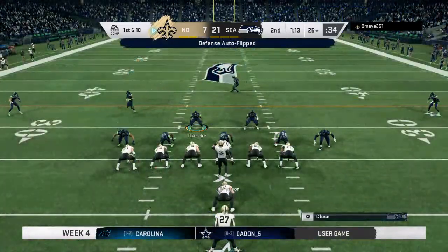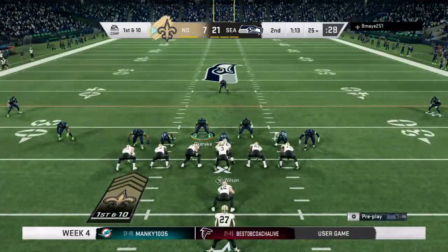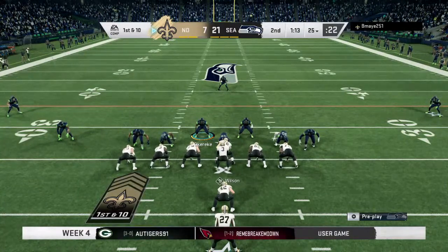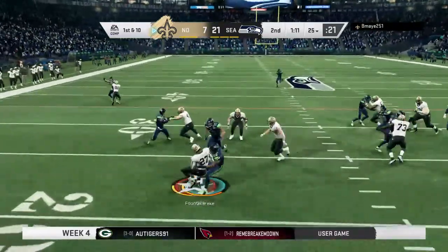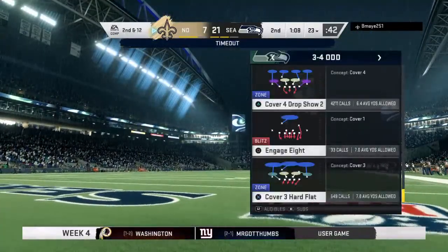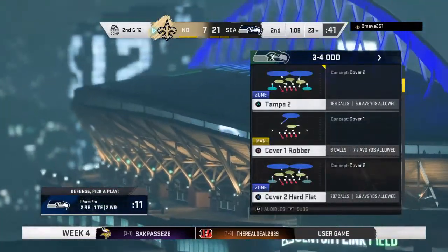The Saints offense on the field, ready to get their drive started. And this is not an easy situation. You're down early, in the elements, you're on the road. How do you get the mojo back? Well, one thing is to remember that as an offensive player, you have a much better idea of what you're trying to accomplish and where you're trying to go than the defender. So in this case, because you know it, you can make your cuts with a little more decisiveness, maybe a second fake, some double moves, things of that nature, to go ahead and try and put some pressure on the defense.